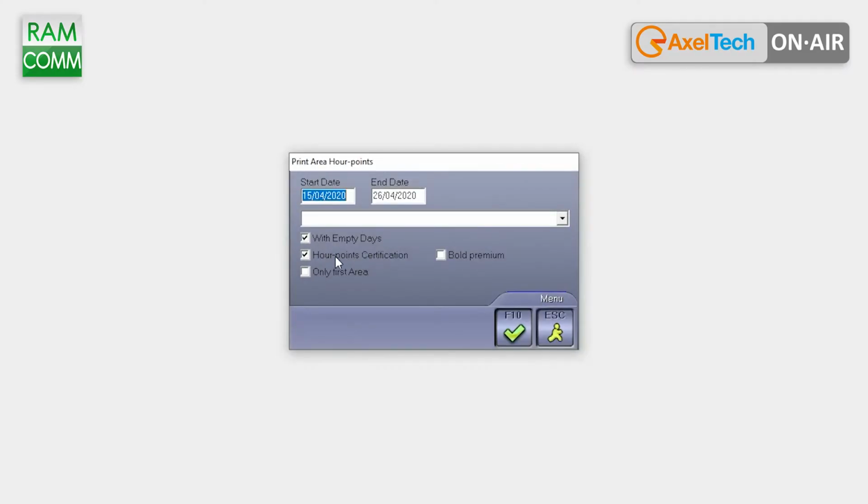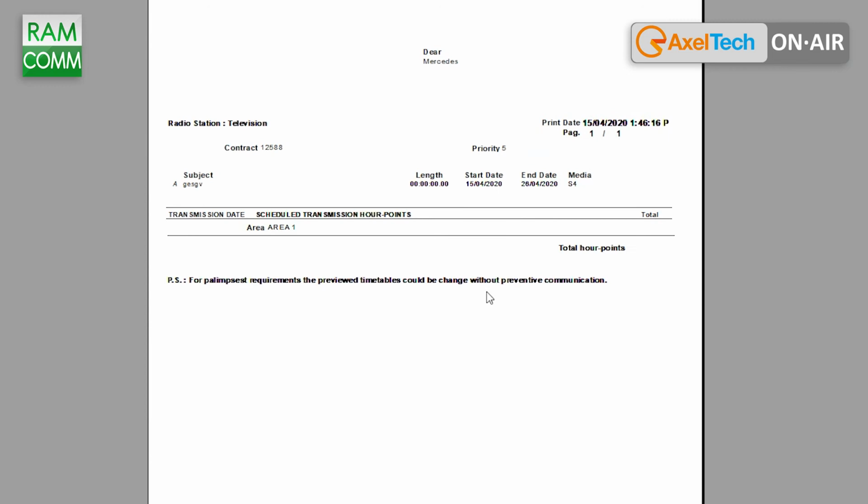After the system has passed the playlist to the playout, it receives the AS1 logs, and if you want, of course, you can print afterwards a letter to the customer specifying that you will actually print out the certification. So in this case, the contract has yet to go on air, so of course I don't have any hours.